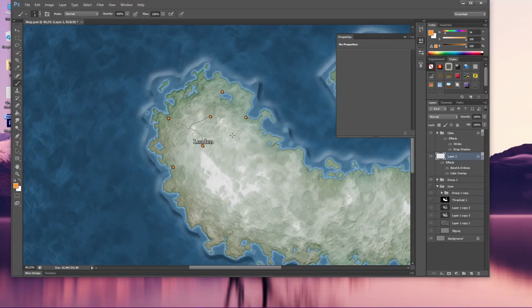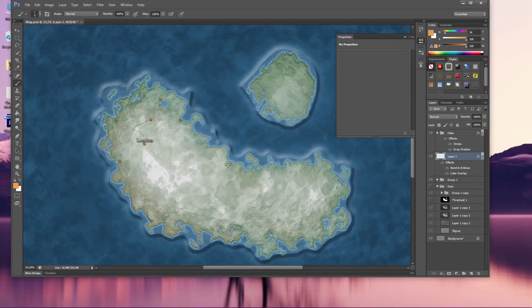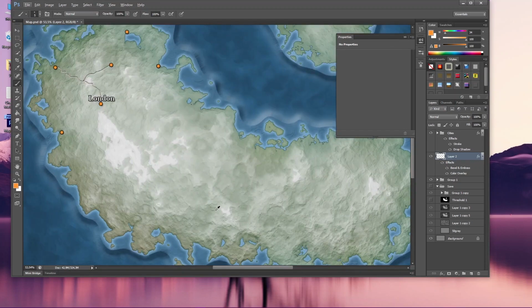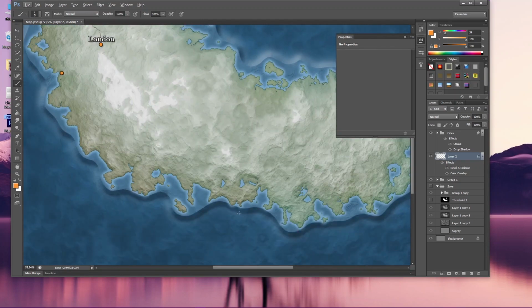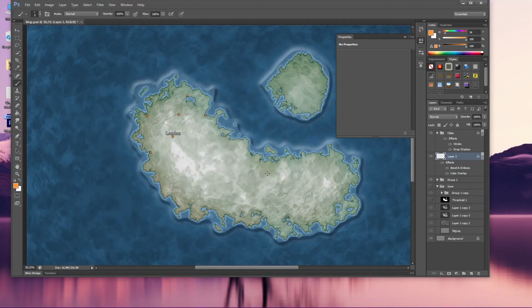I hope that helped. It's a bit of a slapdash explanation of how I go about my maps. I really don't like this continental shelf. I would really go into a lot more effort to make the continental shelf look more natural, as if it's flowing with the contours of your continent. But again, it is all down to your stylistic choices.